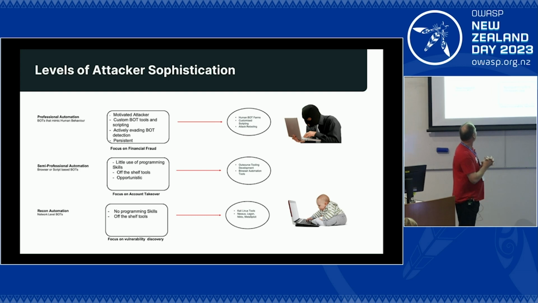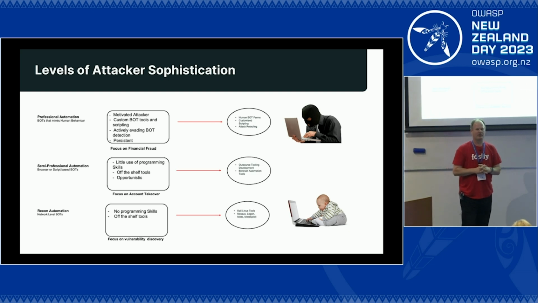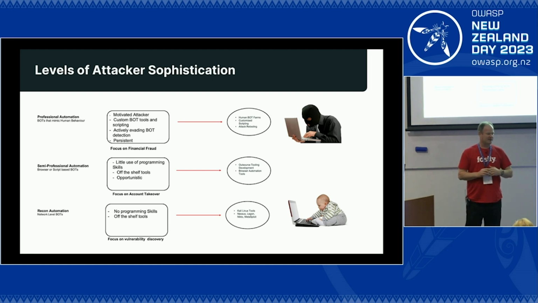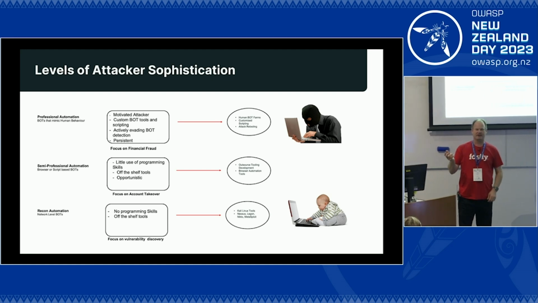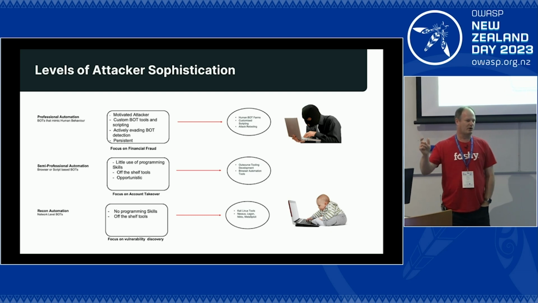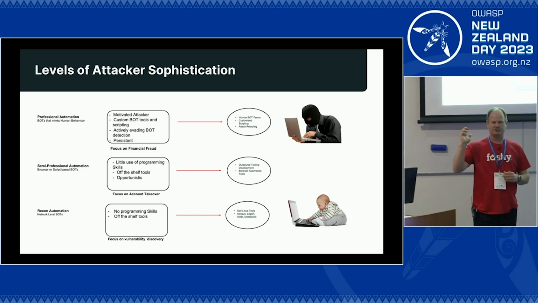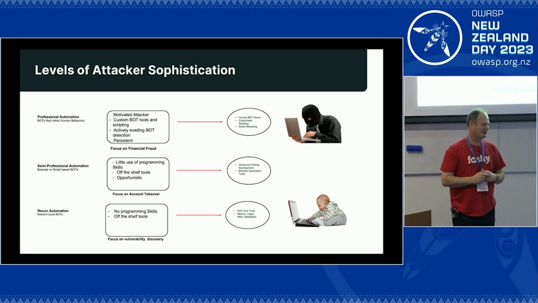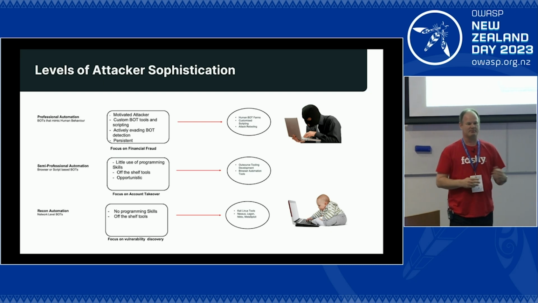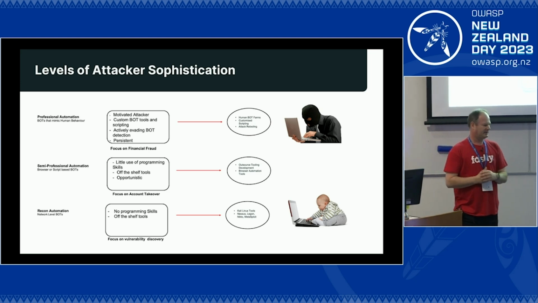But anyway, I digress. And the last one is the more professional automation. This is where you have the ability to go one-on-one with the security controls that are in front of the application that you're attacking. Typically it's based around financial fraud, where there's a real big return on investment for an attacker if they know they can get lots of money coming back from it. That's when you'll see the level of sophistication go up. The attacker will create customized bots. If controls have been put in place, maybe rate limiting controls, IP blocking, all that sort of stuff, they'll start retooling and working around that, because there's a return on investment. They'll spend money to infiltrate things like e-commerce and banks and anything that's going to give them a return.